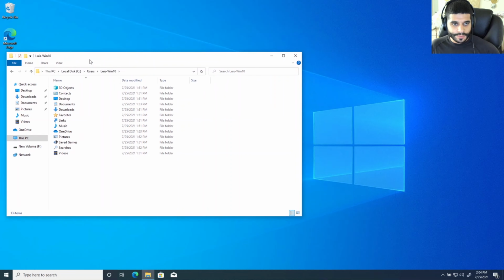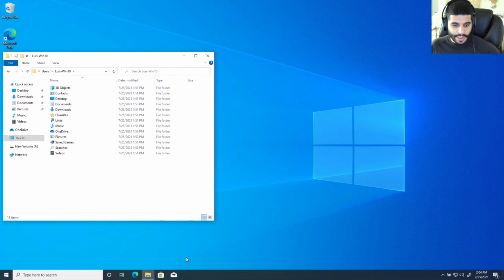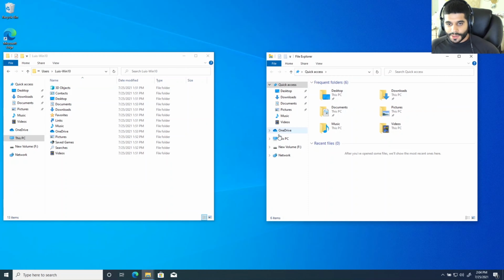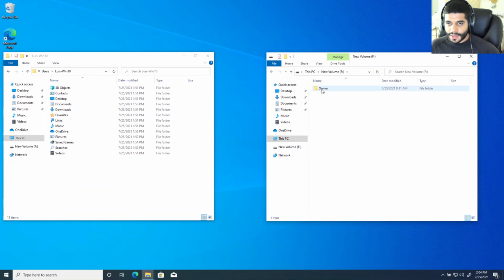So what I'm going to do now is I'm going to open up another File Explorer, right clicking, and click File Explorer. So let's go under this PC again, go to our F drive, and here is the file that we copied over from our Windows 7 machine. So what we're gonna have to do in this case, it's very important that we follow this exact to the T, is we're gonna actually copy and replace all of the directories that we copied over to the hard drive.